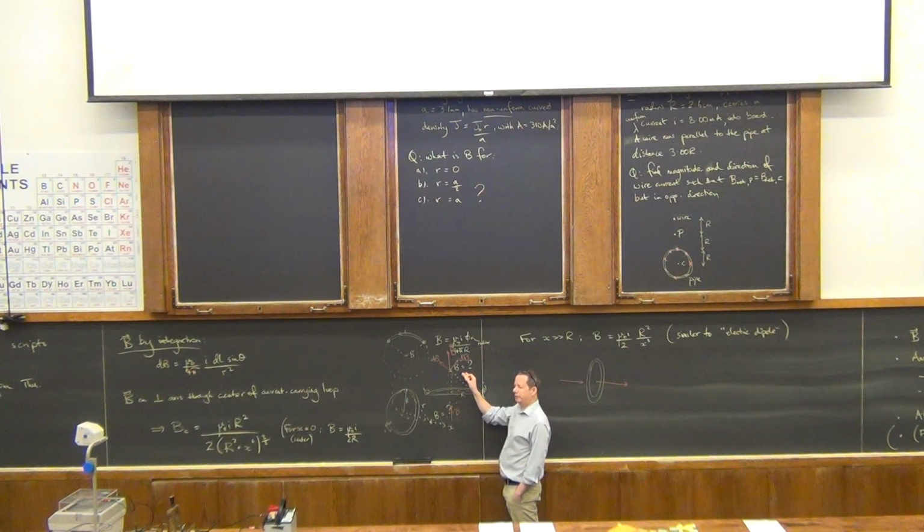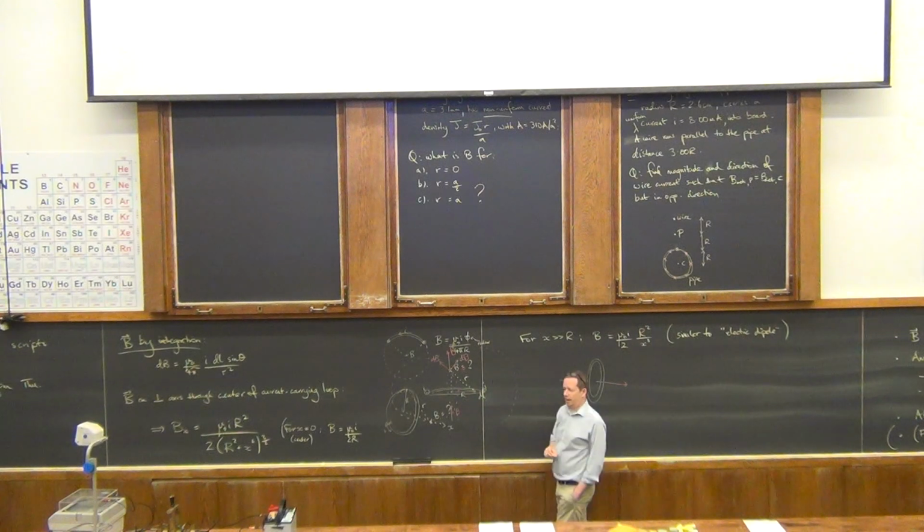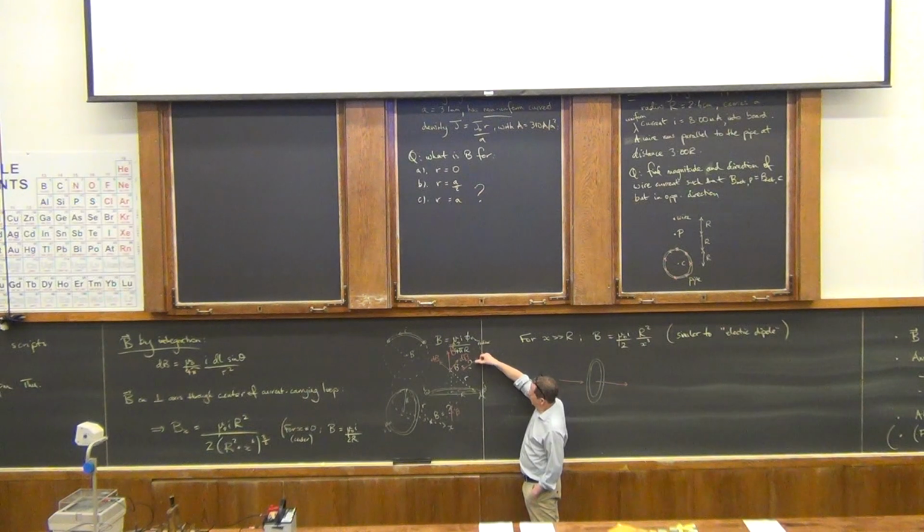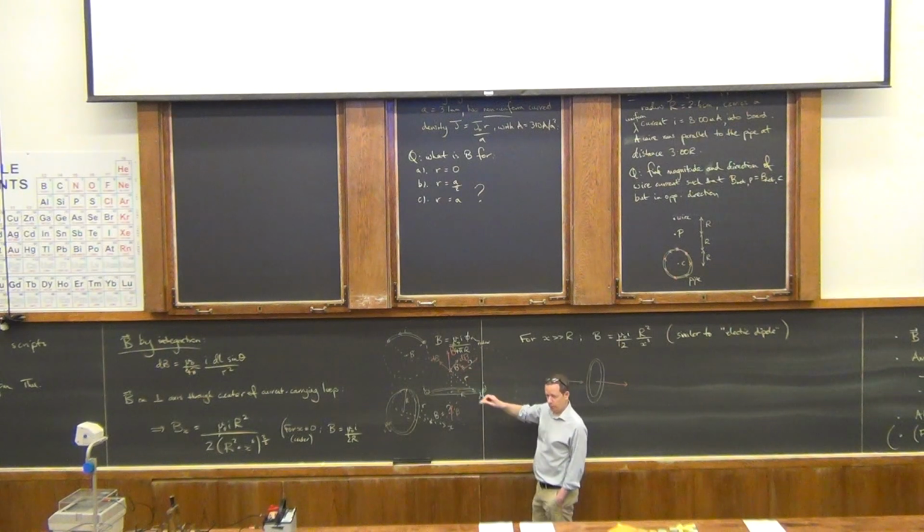Let's think about the relative size, however. Let's say I'm off here, for example. So now I'm closer to this current carrying element than I am to this one. Well, perfect cancellation doesn't work anymore. But think about this vector and this vector, or the analogous ones over here. So this is closer, so it's going to have a larger contribution than this one. And so the net is going to be some of these two. Ariel.